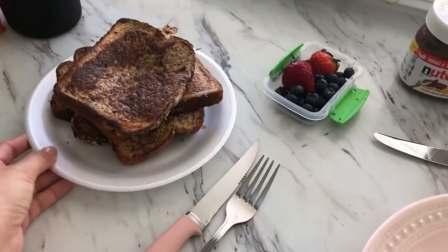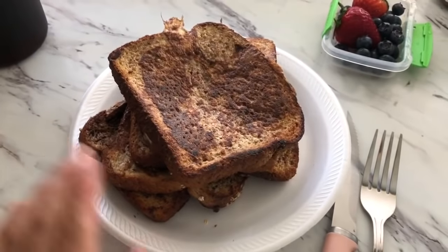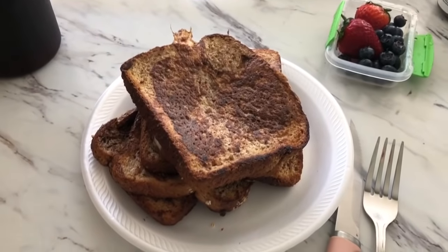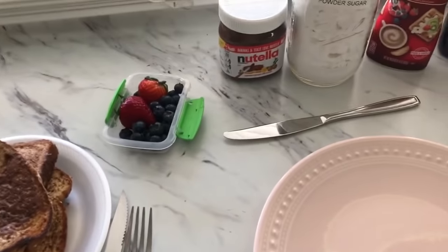Okay, you guys, so here is our French toast all done. It came out really good. I ended up having to do two batters because this bread was soaking up all the batter really quickly. I'm gonna show y'all how I like to prepare my French toast if I wanna go above and beyond that day or just be a little bougie.